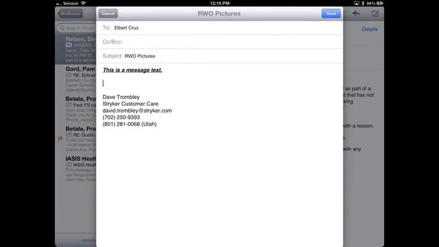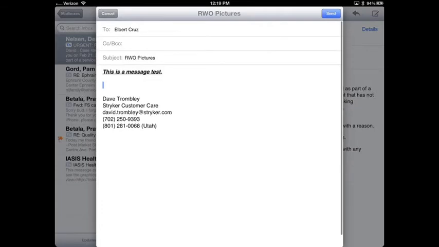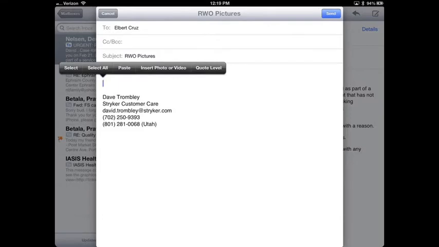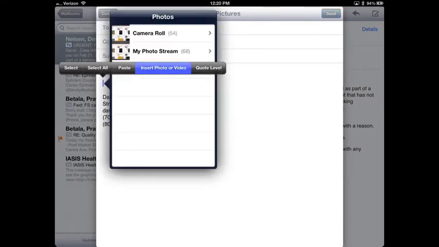So the last thing I want to show you guys is how to insert a picture into a message you're composing and you want to send out. I think it's important for sending pictures back and forth, either to quality or our managers, etc. Again, just put your finger on the screen where you want to insert the picture. Hold your finger on the screen until the magnifying glass appears, and there we go. And then you'll see an option pop up for insert photo or video. So we'll go ahead and select that button right there.